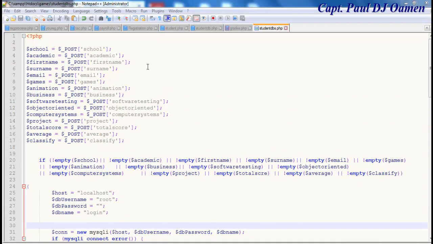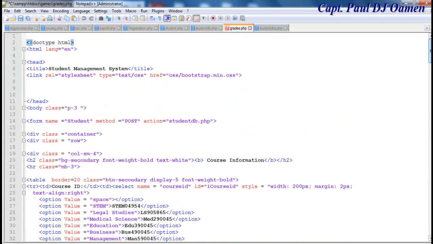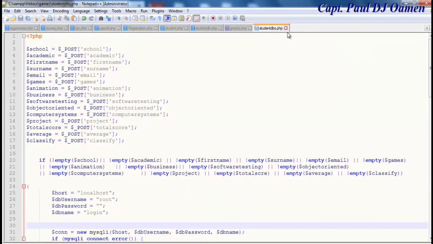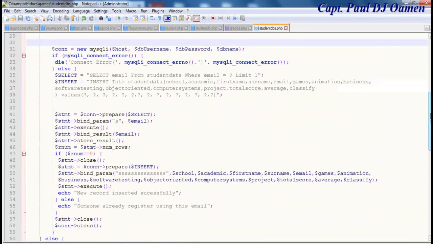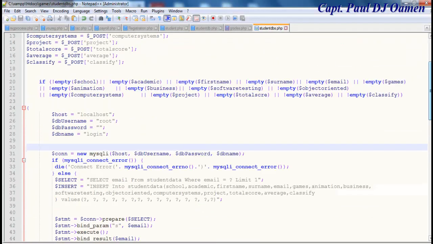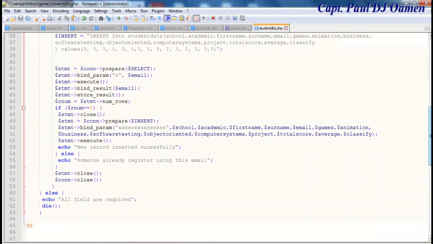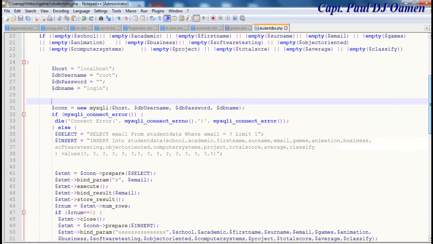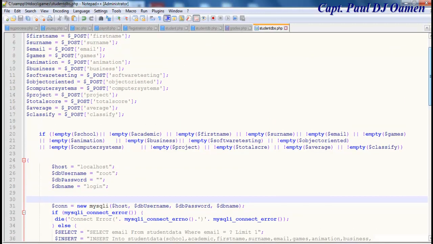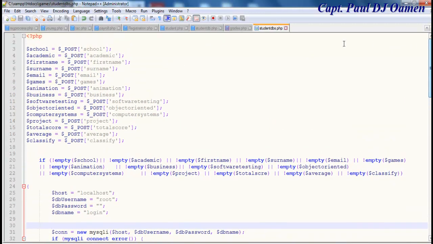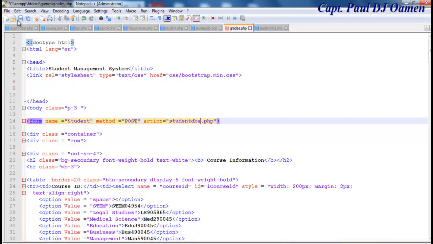All right, before we can run it, the name of this is called student database with an S. So let's come in here on the form. Let's come to form, that will be database, with an S. So I'm just calling this very connector that we just created now. Okay, it looks all right to me. So let's come back in here and make sure it's saved, and save this as well.